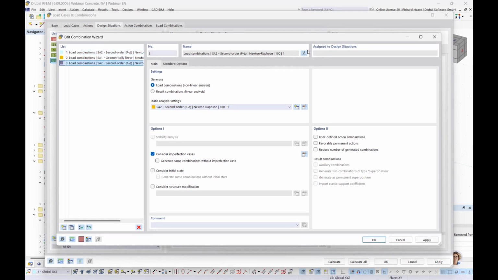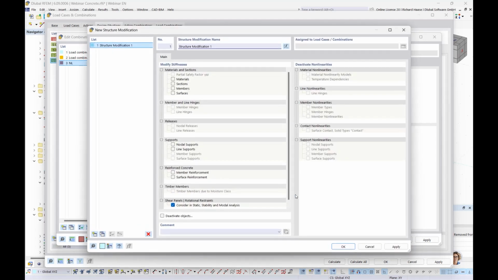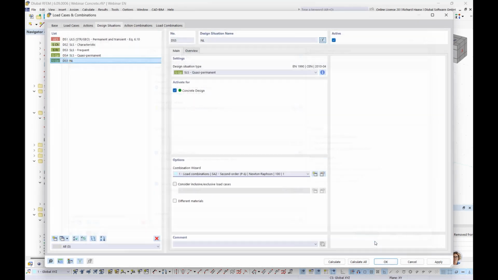So we take a copy here, also call it NL for nonlinear. And what we must do next is consider the structure modification. And here the member and the surface reinforcement must be activated. Say OK. And change the combination wizard.